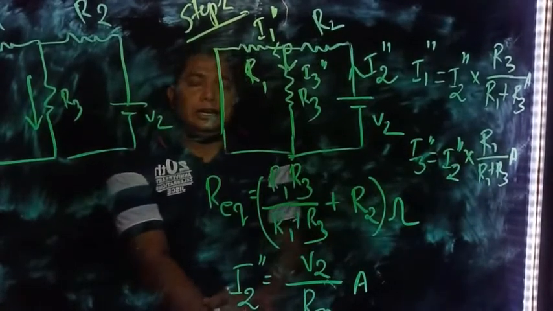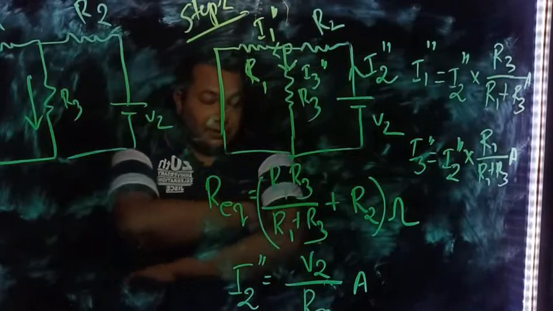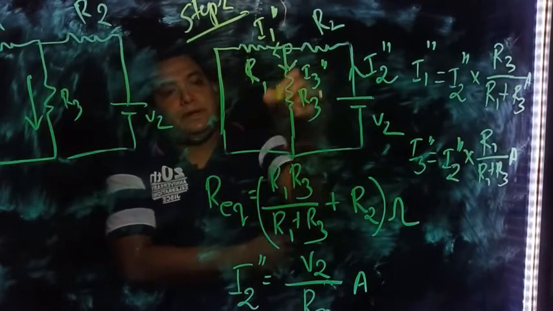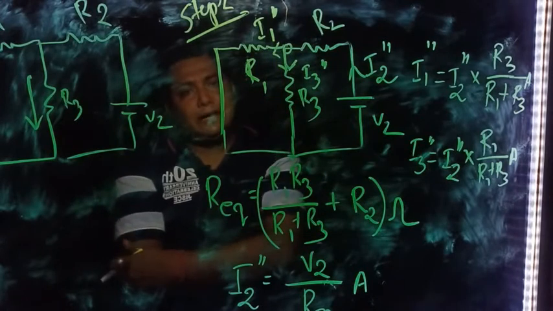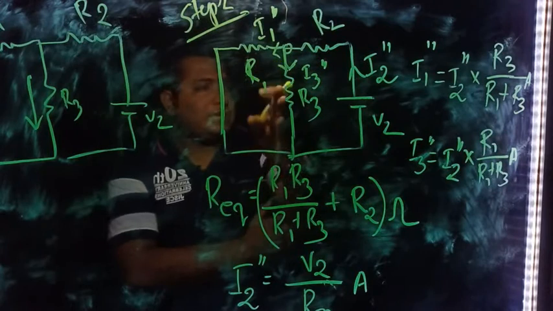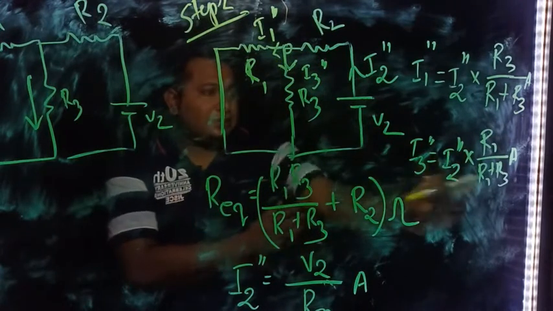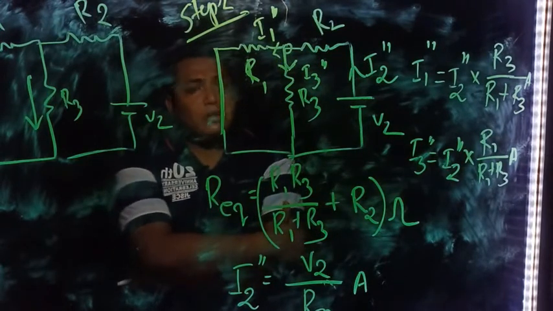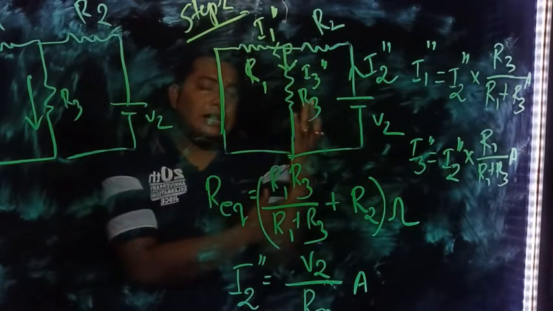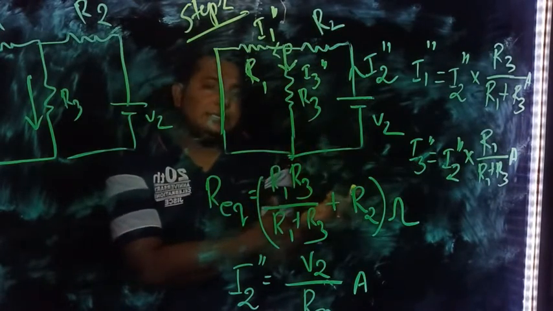So let me consider that we are going to find the current passing through this one. The parallel opposite to this resistance is this R1, so that is why R1 is there, divided by the summation of the parallel resistances. Now we know the current passing through R1, R2 and R3, all the resistance currents.